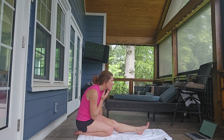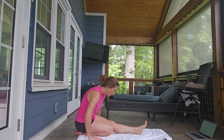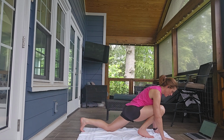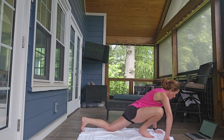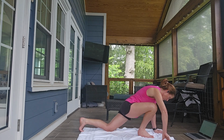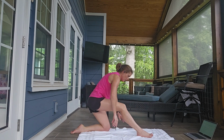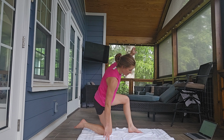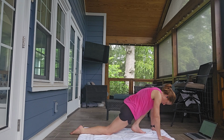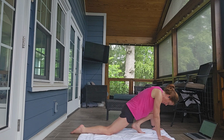Sit back, stretch through that, do that once more each side. Now switch your knees, forwards, stretch, away, back. Feel that stretch. Coming up, stretch it. Forwards. This. Step back.